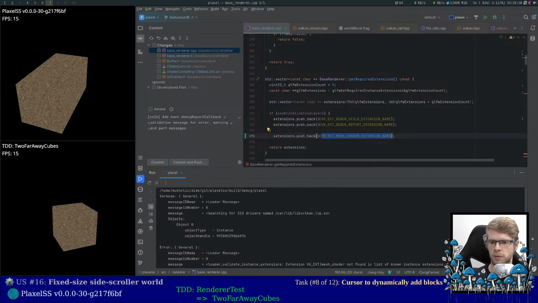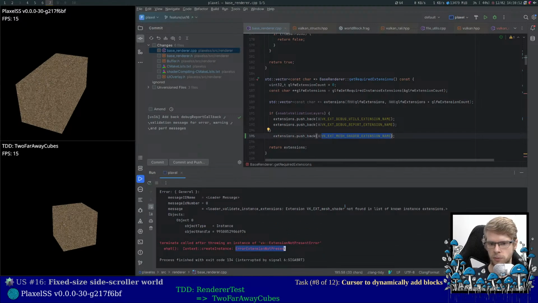Extension not present, so that's something new. Oh. Not found in list of known instance extensions.